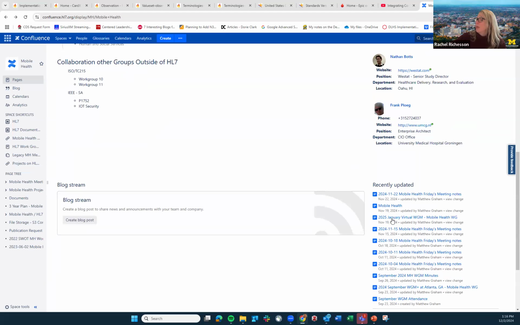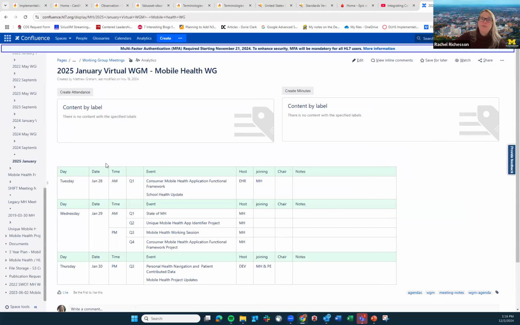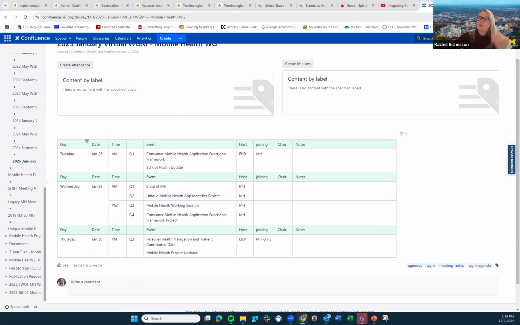Just for fun, I'll say that the next meeting is virtual. It's in January of 2025. And this is really early, but for months they've been planning their schedule. So this is Tuesday, Wednesday, Thursday. They divide the days into quarters, but this is what they're talking about. On Tuesday, they're going to talk about the consumer mobile health application foundational framework. And then there are obviously some projects around school health information and exchanging healthcare information with schools.